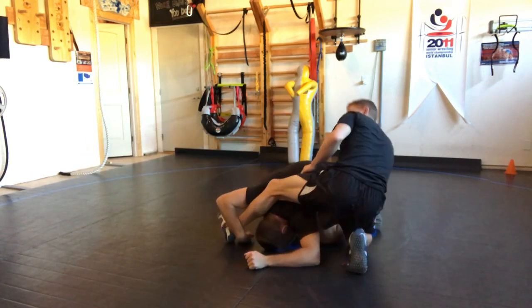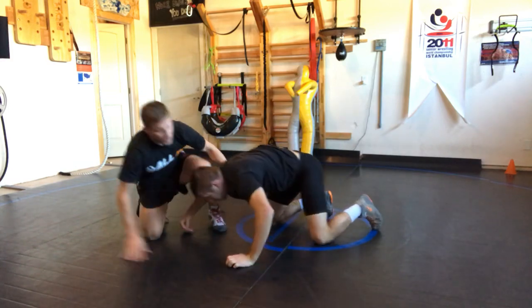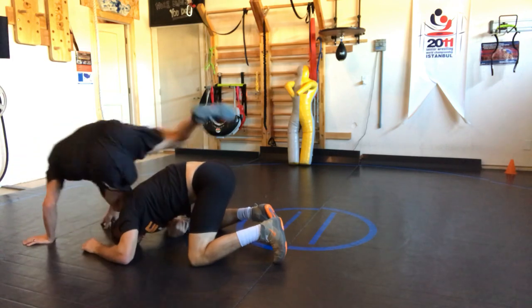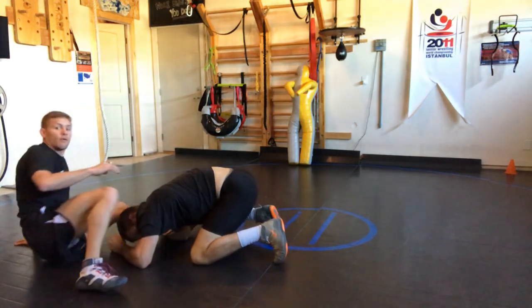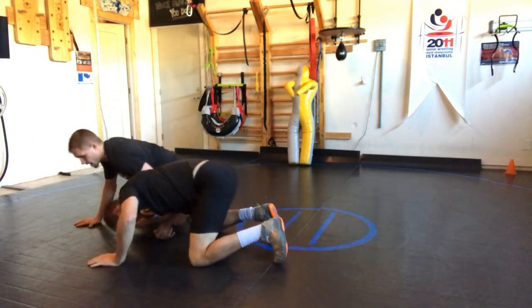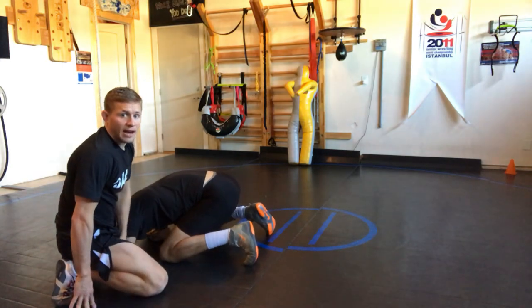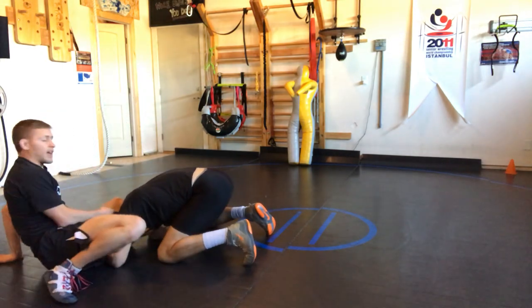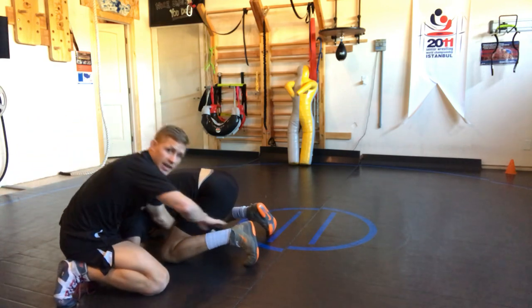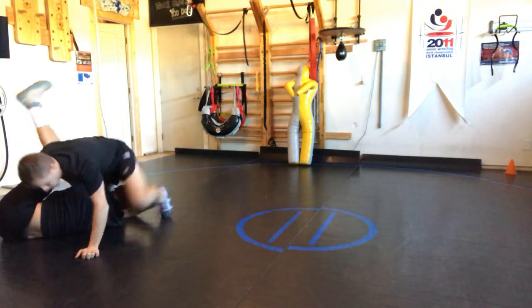Now what we can do here: our hands come here and we rotate over the body. We'll do this one more time — my hands come here, I rotate over the top, but I stay balanced. I don't want to fall over on my butt, that's why I walk forward with my hands so I can rotate and push back. Now I have a straight leg. From here we go inside — inside cradle like this — pull this leg, pull them up over his head, hips come up on top.